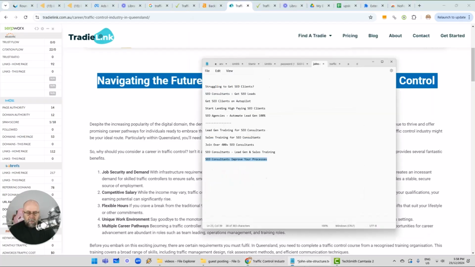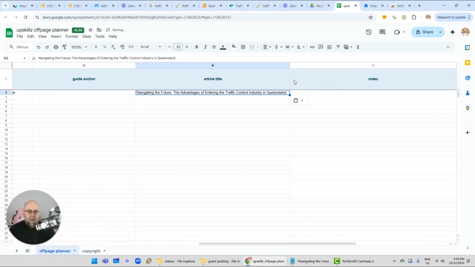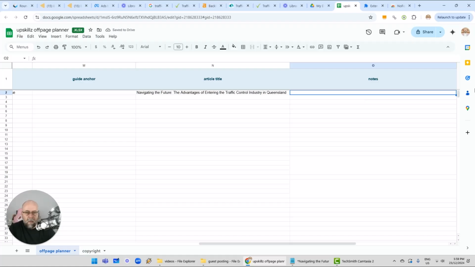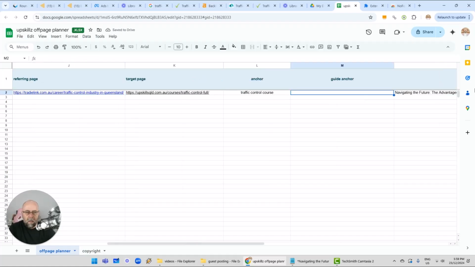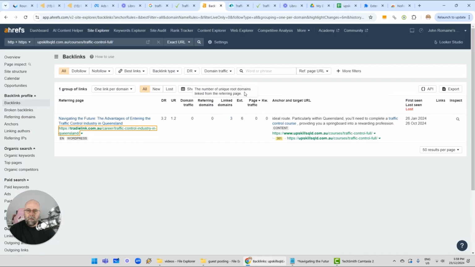Okay, great. So just to remove some of that formatting there, I might just dump that into Notepad and paste that in. Okay, great. So notes here, we can leave that blank. I think we've got everything that we need. We could, if we wanted to, come back and take a look at the monthly traffic. In fact, let's take a quick look and see.